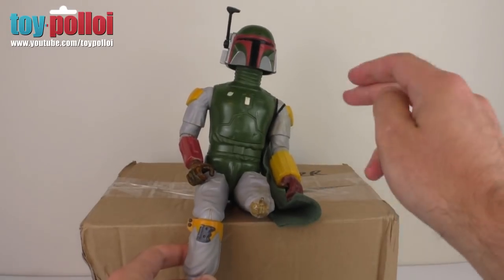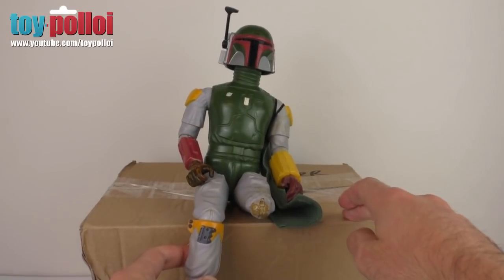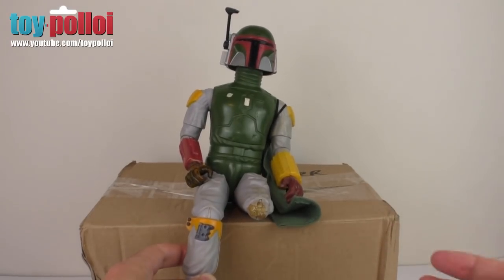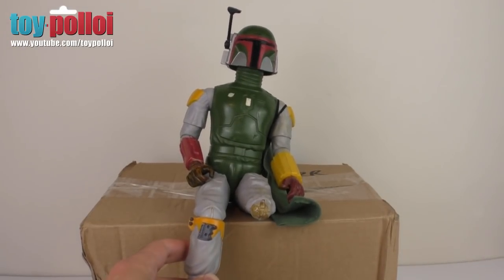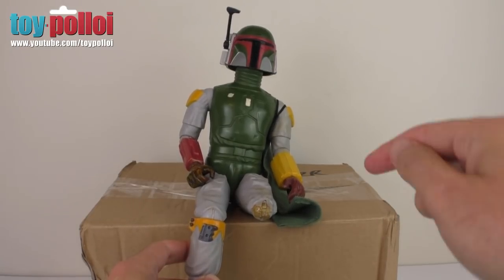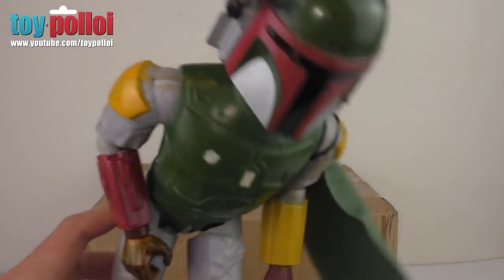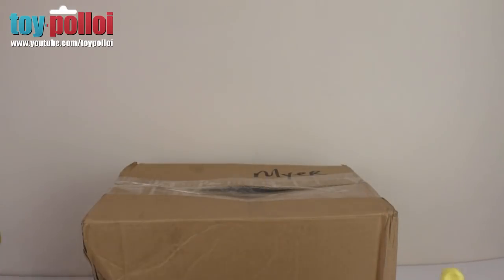So in this box should be a Boba Fett without a head. Now, I did swap some bits with Russ. I sent him some Toy Polloi stickers and a fridge magnet and some of my collectible trading cards that I've got. So I swapped them for this figure. So let's open up the box and see what we've got and see if we can sort out poor old Boba Fett.